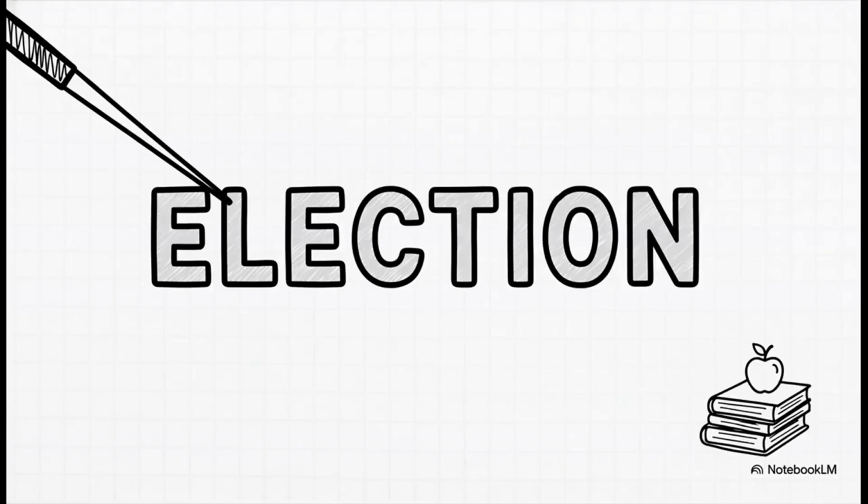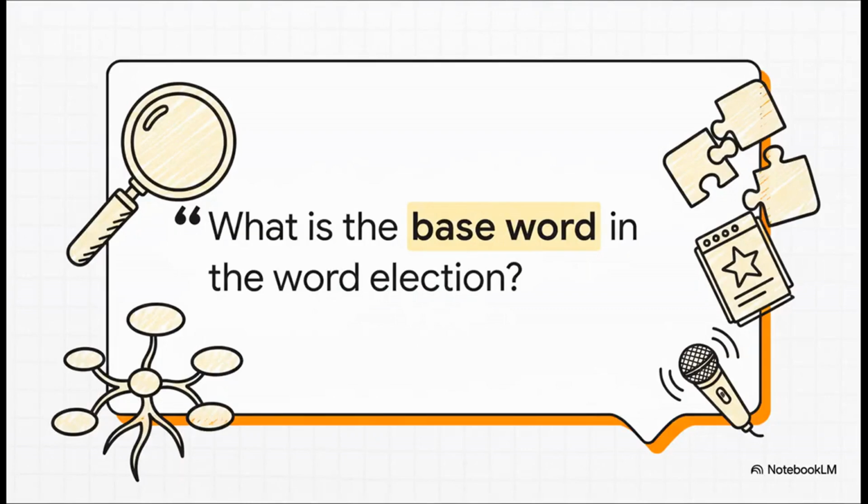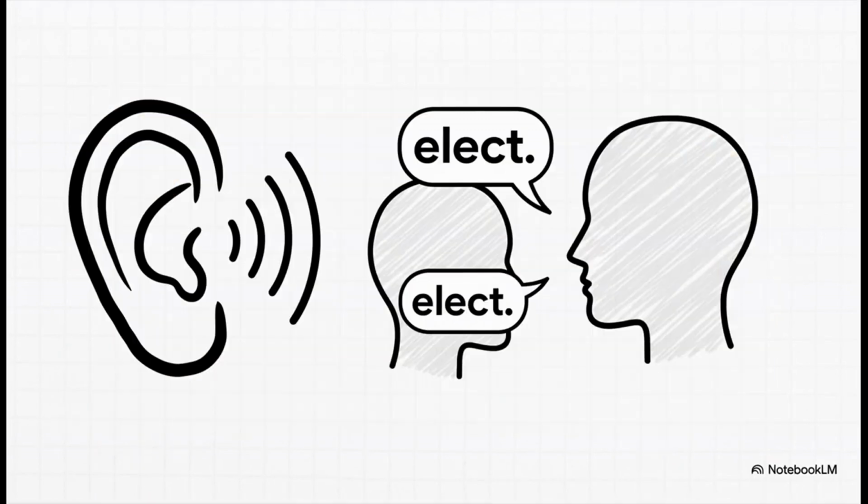All right, to really see this in action, we're going to model it using the word election. This will show you exactly what this strategy can look and sound like in your classroom. So you kick things off by saying the full word nice and clear, election. Then you immediately focus their listening with one key question. What is the base word in election? This gets them to start listening for the core of the word right away. And what you're looking for here is for your students to hear and pull out that base word, elect. Getting this first step right helps them tune their ears to how words are built.